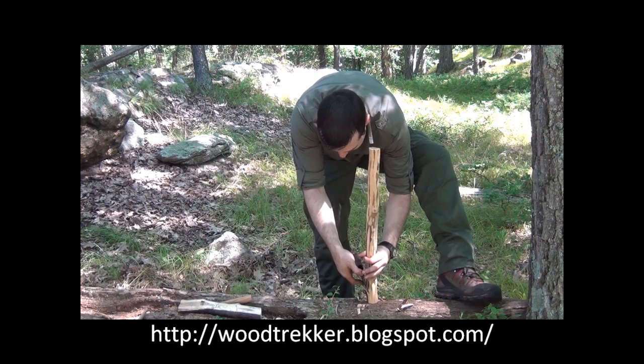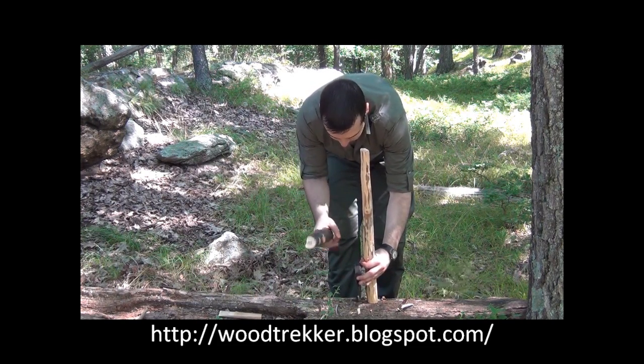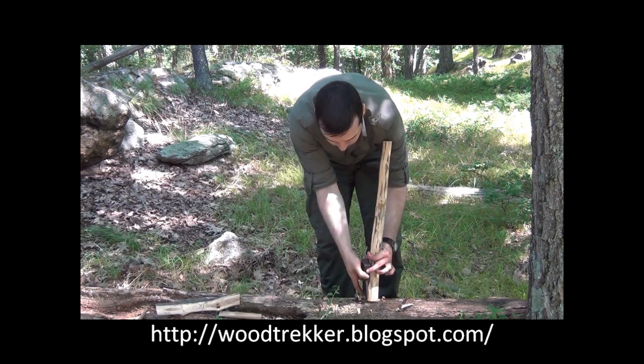Big tough knots like this one, you can just baton straight to them.